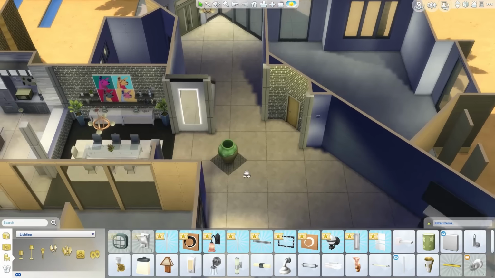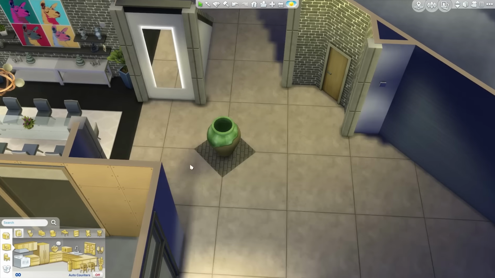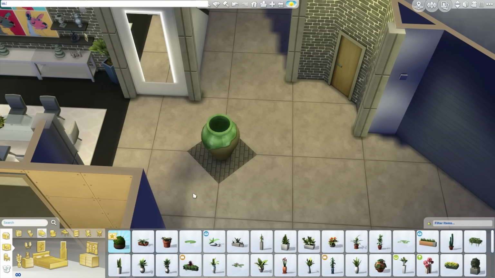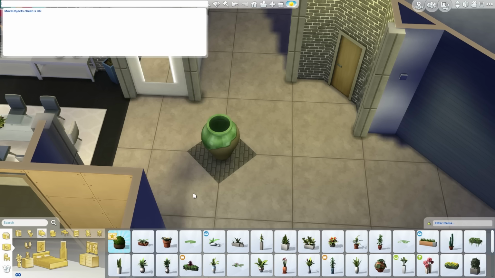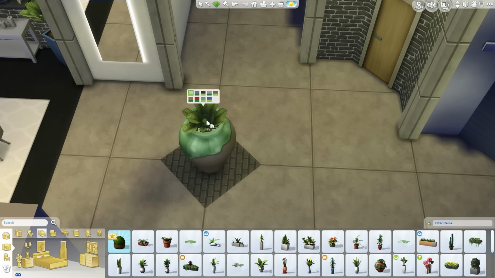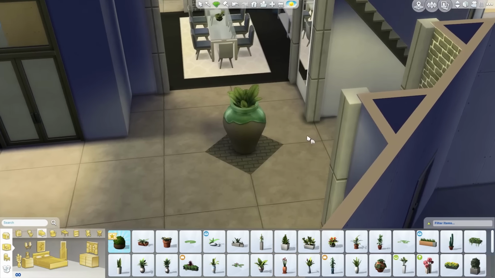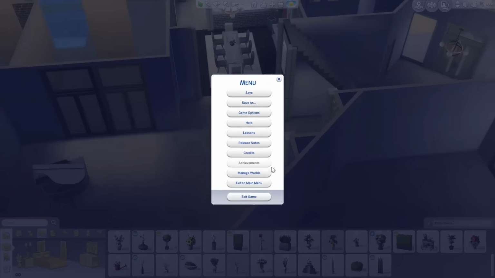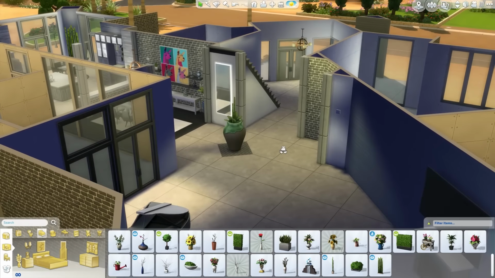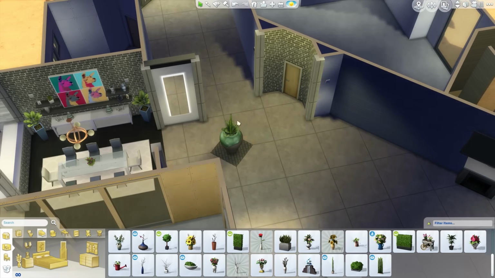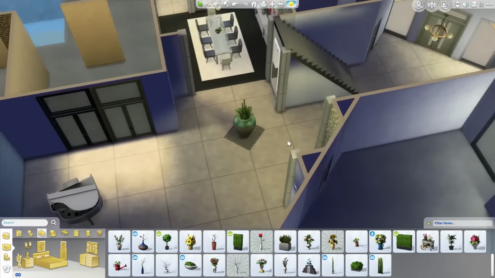And in my last build, I put some plants inside this giant pot as a centerpiece. It actually worked really well. To do that, I'm going to have to put on move objects, so give me a second. Last time I used this pot from Perfect Patio Stuff because it went really well, and you can change the leaf color. I think I'm just going to leave it like that. If you get this bamboo and put it in there, that looks really cool. It makes it more of a centerpiece as opposed to just a random pot there, as if some form of plant is growing out of it.